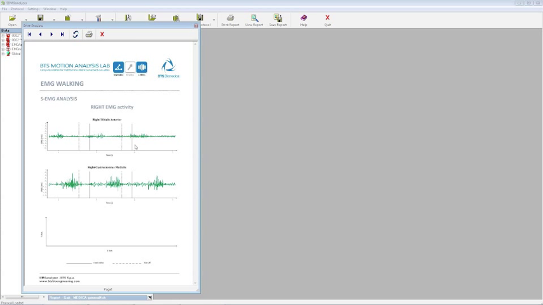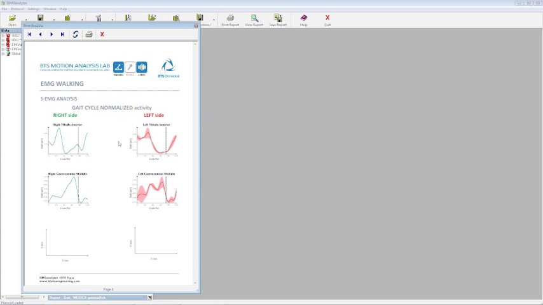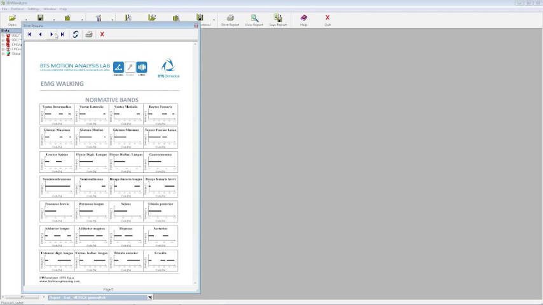Of course, the longer the walk, the more steps you can detect, so also the normalization can make more sense. And so the full line is the mean pattern, and the area surrounding is the standard deviation between all the steps.